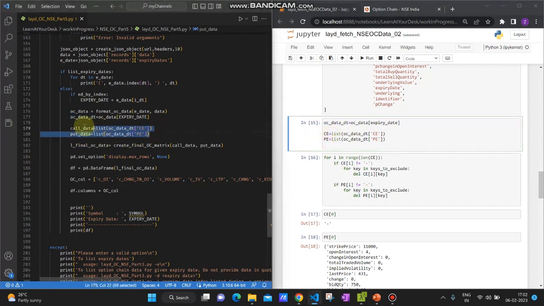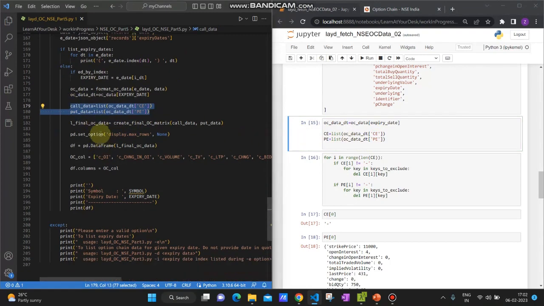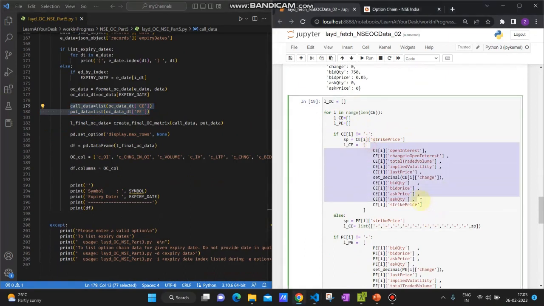Then final OC data. I have created the function where I'm putting this call data and put data, and I'm creating this final list, and this list contains everything. So that's it. It is all the program actually.